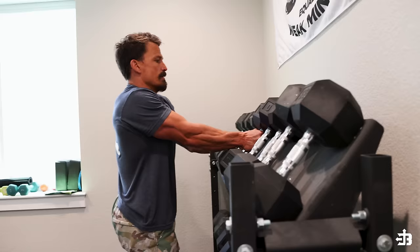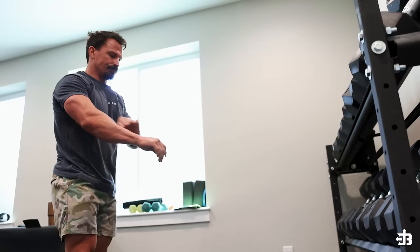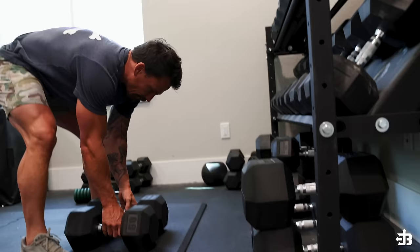I'm gonna warm up, probably hit 45s for a couple of reps. And I think my first set will be at 60 pound dumbbells. That should be about right. And then I'll go to 50s or 55s. And then my last set will probably be 45s. Yeah, I think 50s gonna have to be the play.